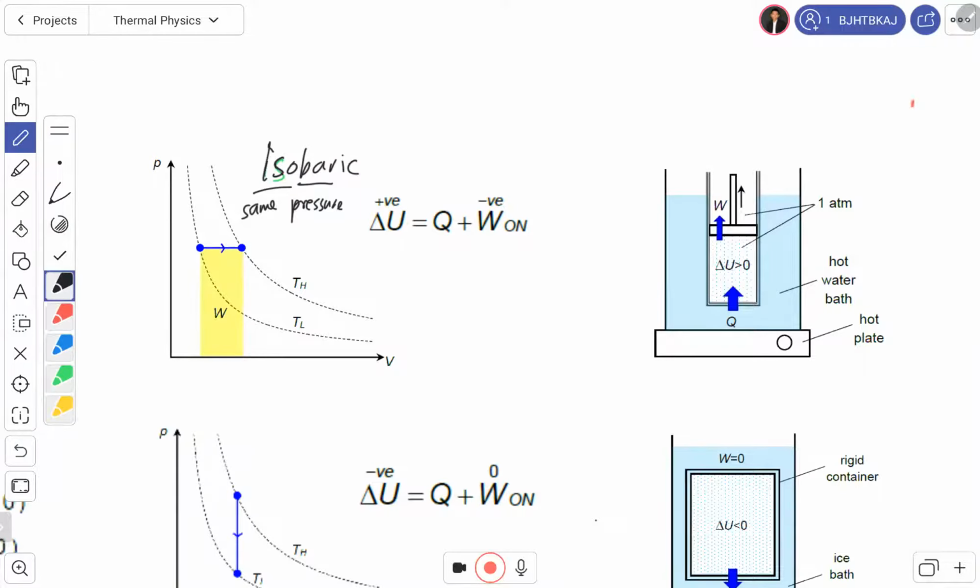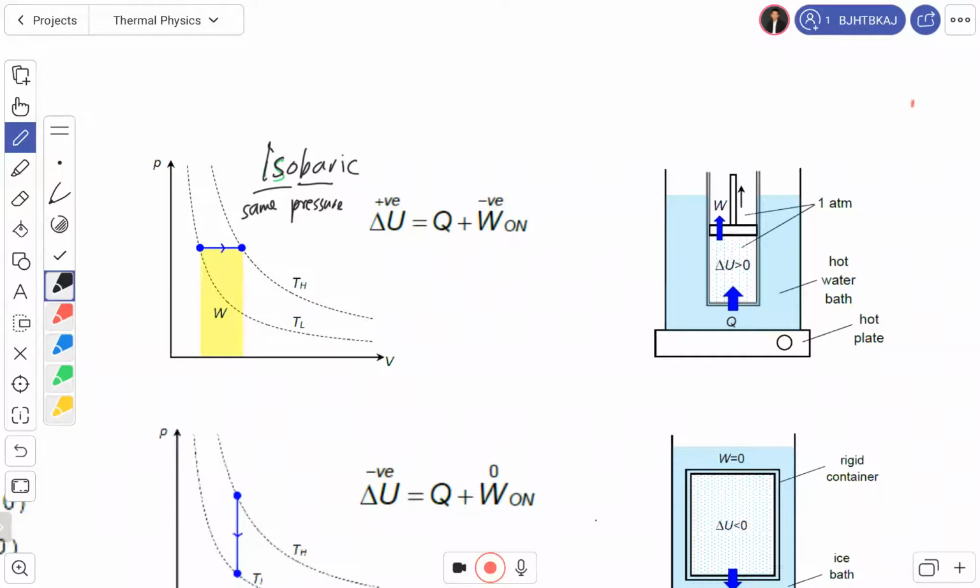PV diagram is not difficult to understand. I think the right-hand side experimental setup diagram is very useful. When I was a student and learned this in a zombie manner, I just knew how to calculate. I didn't know what it means, how to visualize it, or how this thing is actually done in real life. So this diagram is very, very useful. You see how we can achieve an isobaric process, for example. This is just an example. It's not saying all isobaric processes look like this, but it's one case.